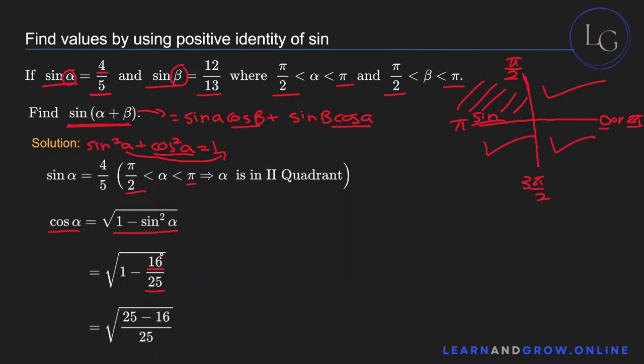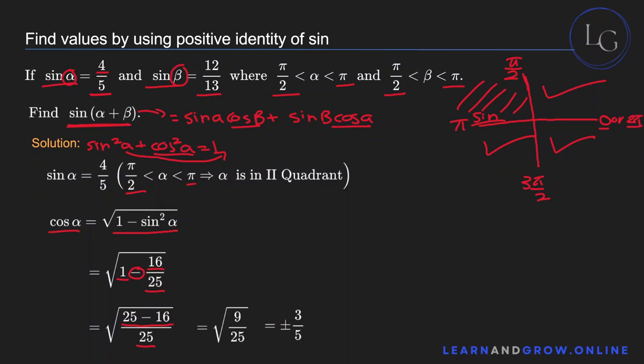Okay, now you can take the LCM, multiply this 1 with 25 and also divide it by 25. So you get 25 over 25. So you can now basically add up the numerators, 25 minus 16, because of this negative sign here, and that over 25. 25 minus 16 over 25. That becomes 9 over 25. Take the under root of 9 over 25, what do you get? You get positive or negative 3 by 5.